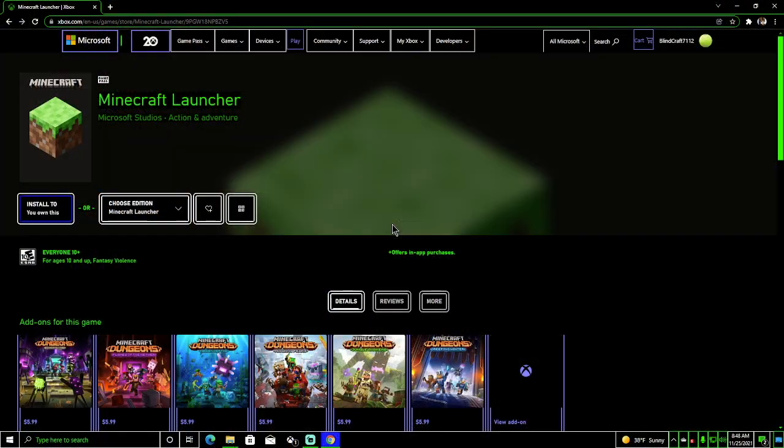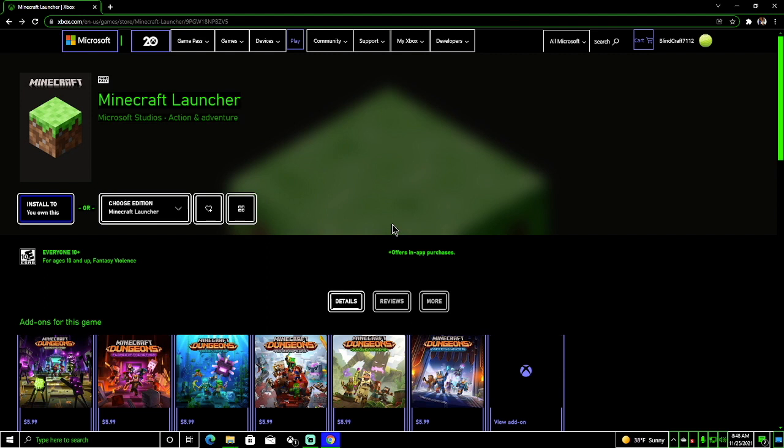So let me explain a little bit how this process works as far as installing the launcher. The launcher is meant so that we can run all three editions of the game from the same place. We're only going to be handling the Java edition right now, but you can run the Java edition, the Bedrock edition, as well as Minecraft Dungeons from this. So we're going to go ahead and go down to this launcher heading here by pressing the letter H.